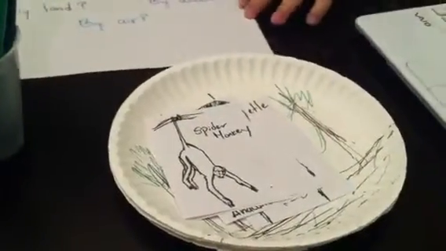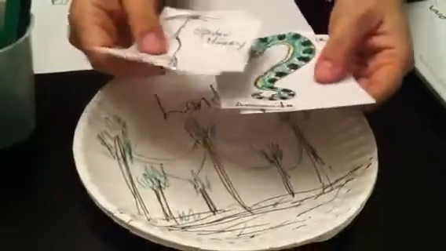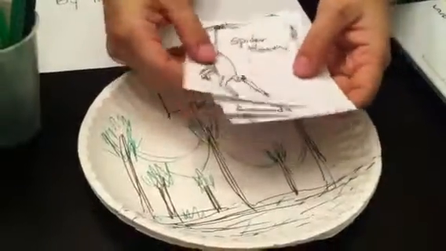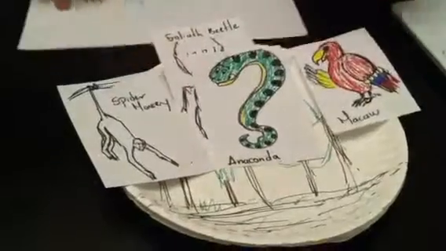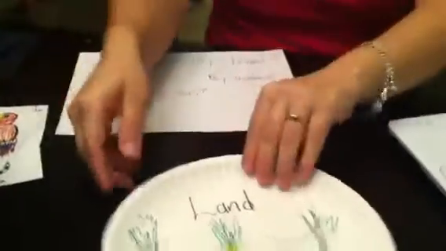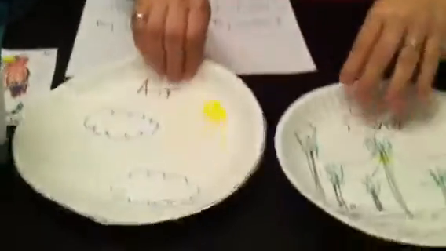And my last activity is called "How Do They Travel?" The rainforest animals. These will be pictures that we will create earlier in the unit, and I'm going to have my students draw a picture of a rainforest animal, and then we're going to use them at the workstation. So, for example, at this workstation, we're going to divide them so they can classify the animals by how they travel.